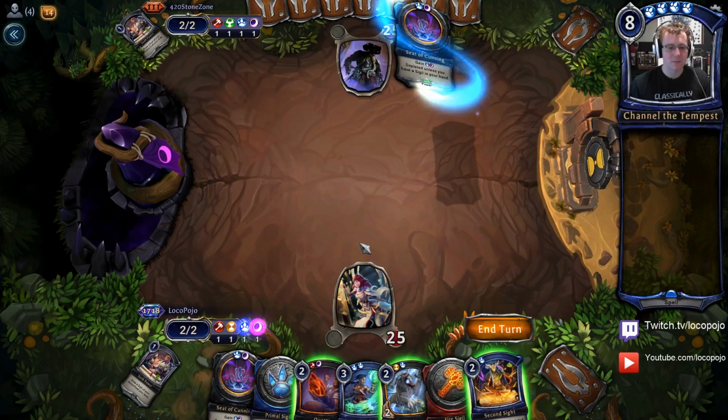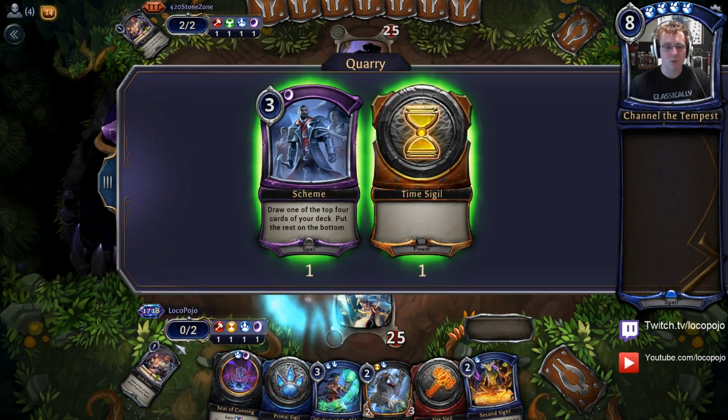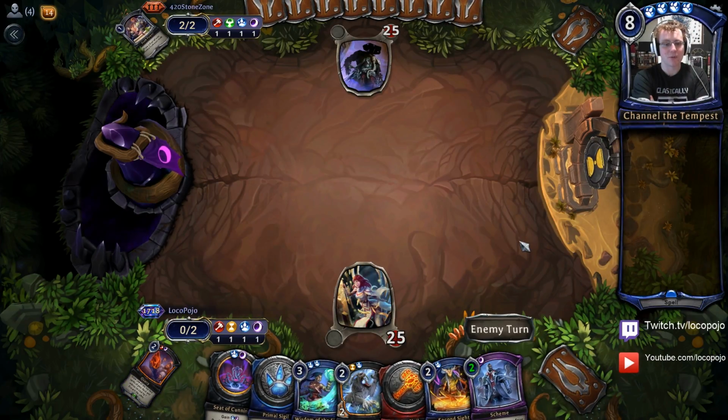Alright, so next up, we'll go ahead and play out here. My opponent is playing something slow and controlling. So we've got red, green, blue, and purple. Looks like it might be a Nyctotraxian deck. That's typically the most common thing that you can see with that just plays 4 colors this early. I'm going to Quarry. I got a Scheme, so we'll just make the Scheme cheaper, and that should help us dig a little bit deeper as well.